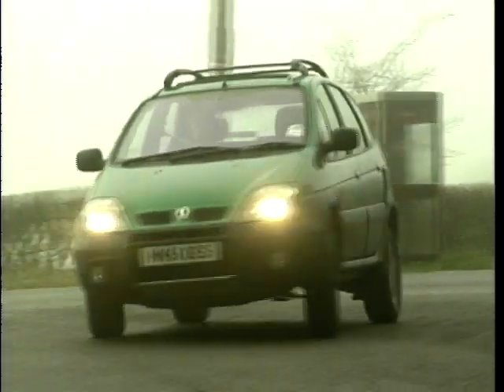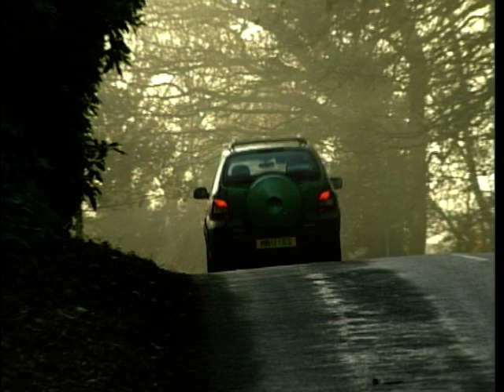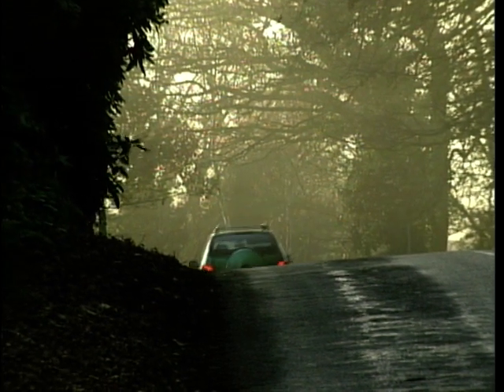Now, you could well accuse this car of trying to be everything bar a forklift truck, because it is a mini MPV, a people carrier. It's also trying to be a bit of an off-roader. And also a bit of a luxury car as well, because this is the privileged Monaco version — the top spec version, which means we've got everything: leather, twin-electric sunroofs, aircon, a huge list of spec — possibly even a little bit too much. Do we really need all of this?